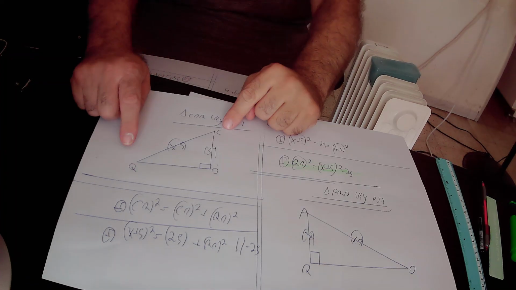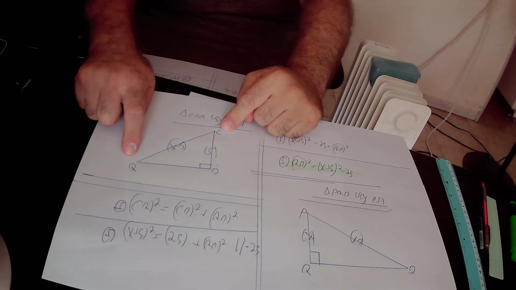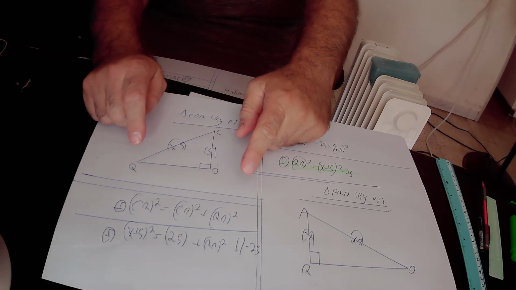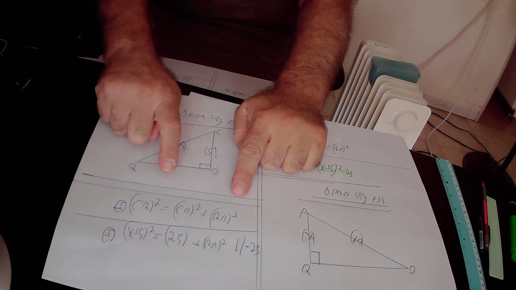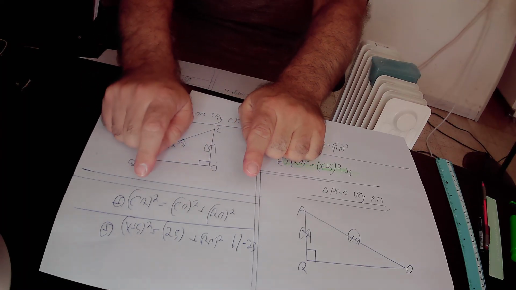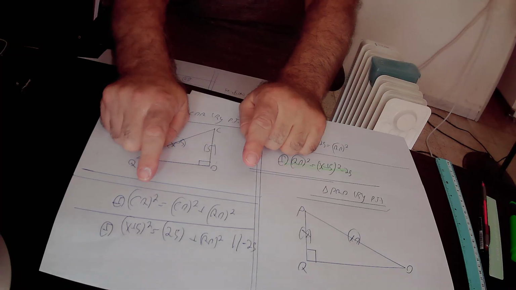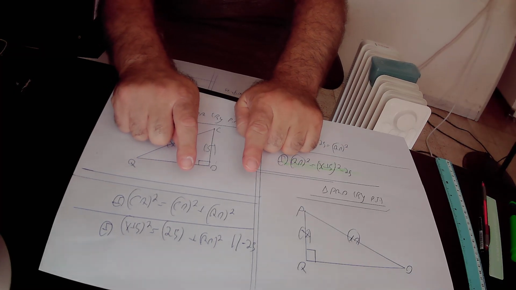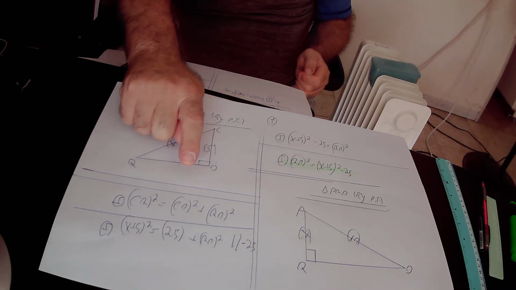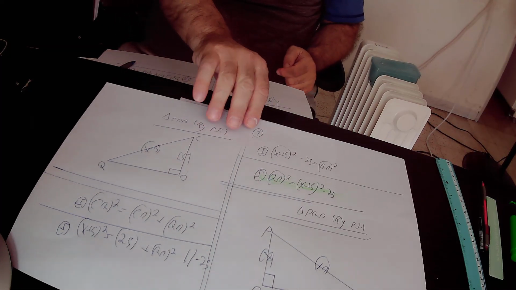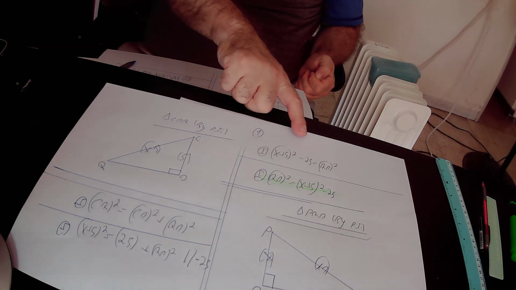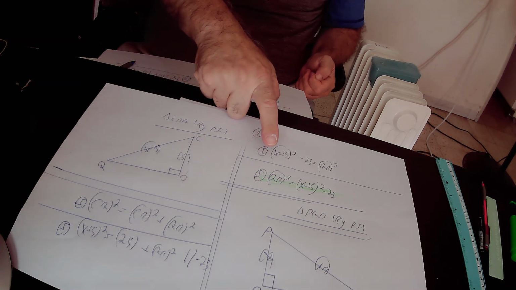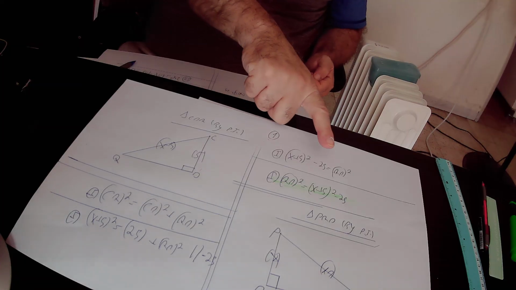CQ is X plus 5, therefore CQ squared is X plus 5 squared, and it equals CO squared. CO is 5, therefore CO squared is 5 squared, that is 25, plus QO squared. QO is the missing side. So in total, according to equation 1, we found that X plus 5 squared equals 25 plus QO squared. Here we subtract 25 from equation 1, and finally find that X plus 5 squared minus 25 equals QO squared. Again, according to equation 1, QO squared equals X plus 5 squared minus 25.